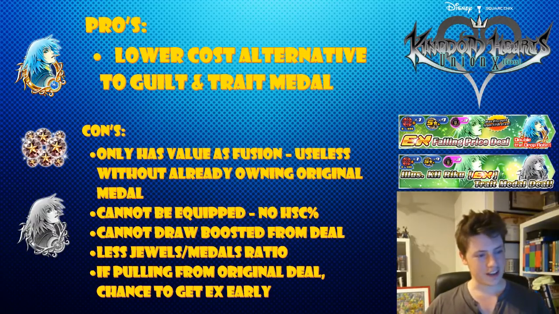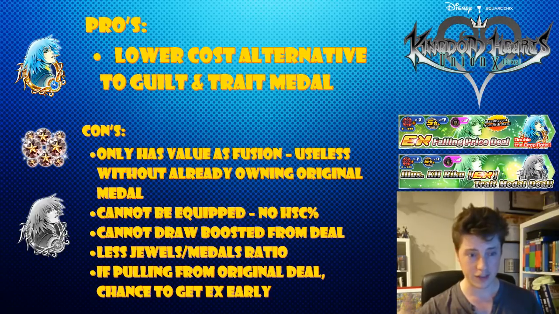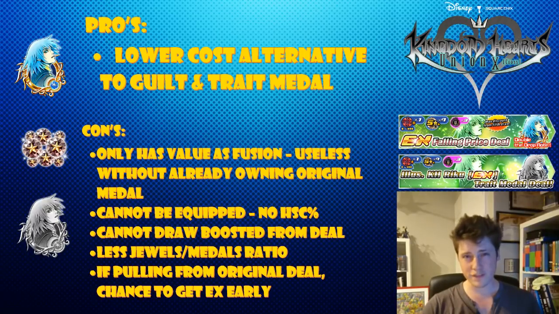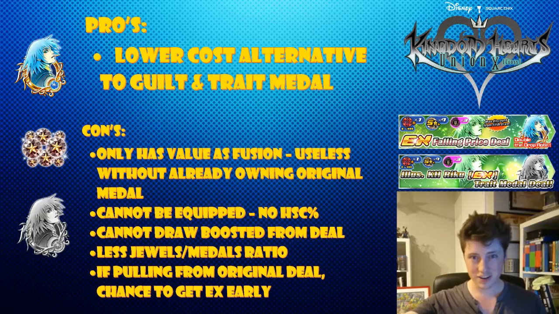What else have we got down here? Okay, so this is pretty important because you cannot draw the boosted version of the particular medal from the trait only deal, which as you can see is the one just above my head there. You can pull the boosted version from that initial EX falling prize deal above the top there, because when they've decided the drop rates, written out the drop table, whatever you want to say it, for the trait medal deal, they've literally just taken out the boosted section for the Riku EX and popped in this trait medal instead.